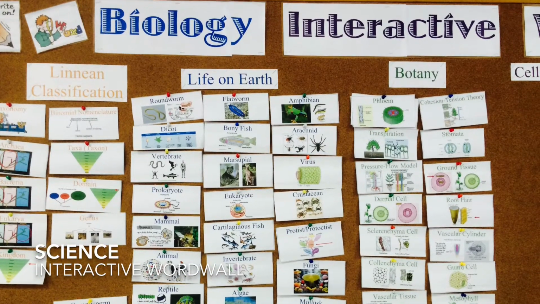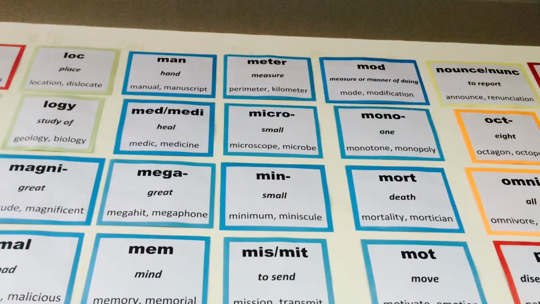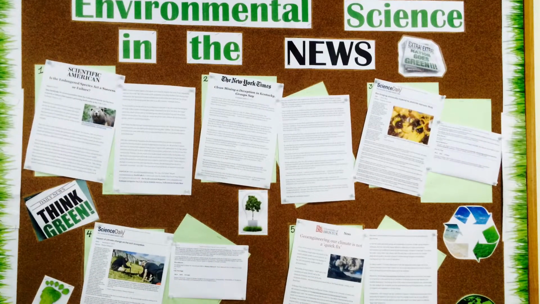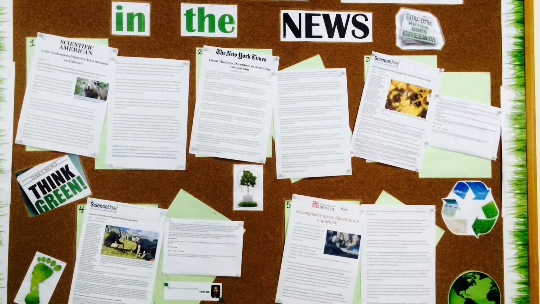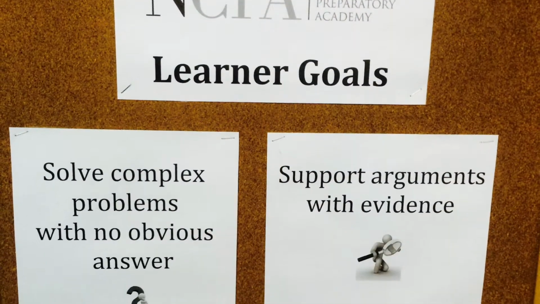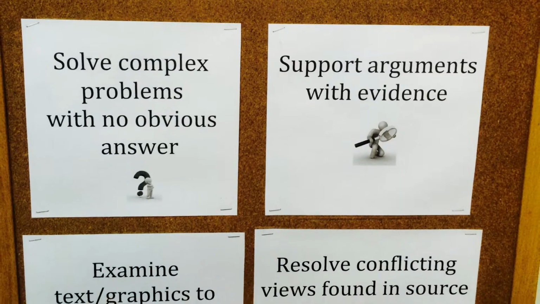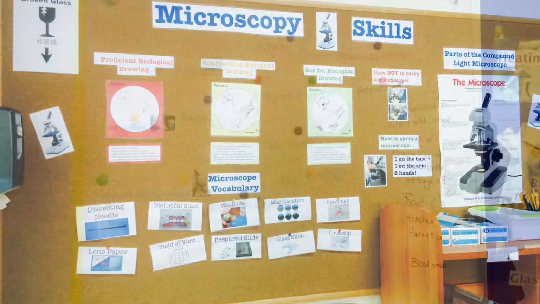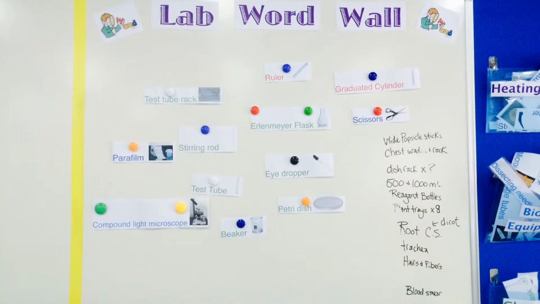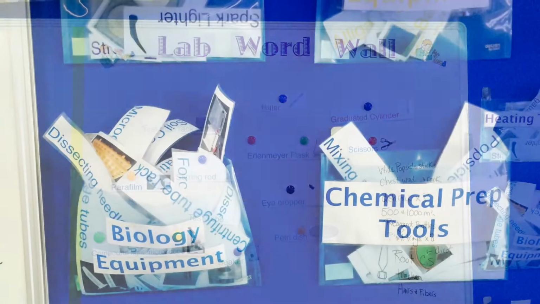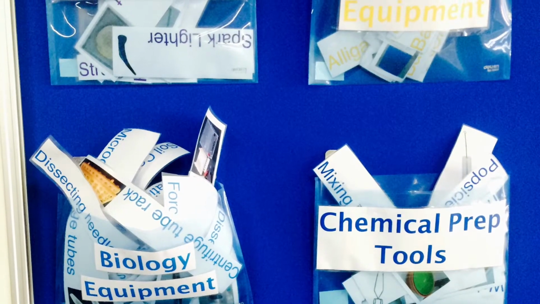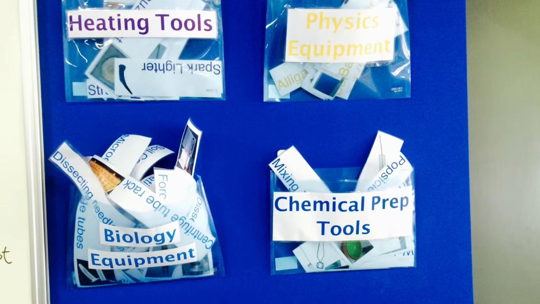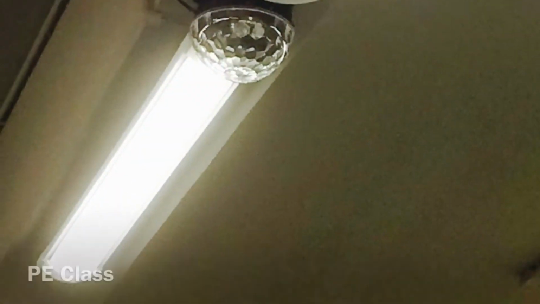Here we have the high school science teacher with an interactive word wall. On top, she has some words with roots, prefixes, and suffixes, which helps the kids understand the origins behind many words. There are the school language learning goals. We also have parts of a microscope. And my absolute favorite was the word wall for the lab. Here, as they're doing their laboratory experiments, they take out the words along with pictures and definitions of things that they need to utilize during their report.